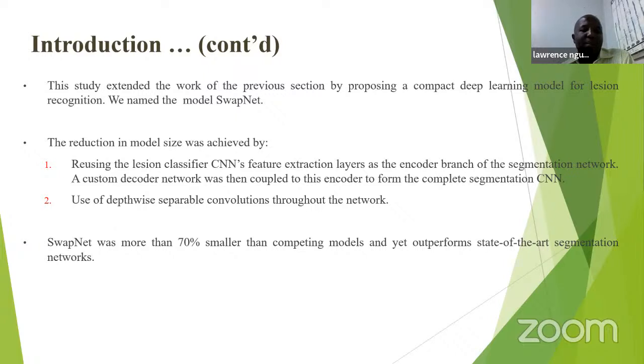The network made use of depth-wise separable convolutions, which normally reduce the size of the network by a factor of 9 or so. The resulting model, Subnet, was more than 70% smaller than the competing models, yet performed better than those larger models.